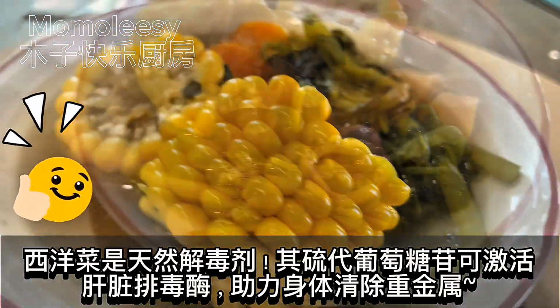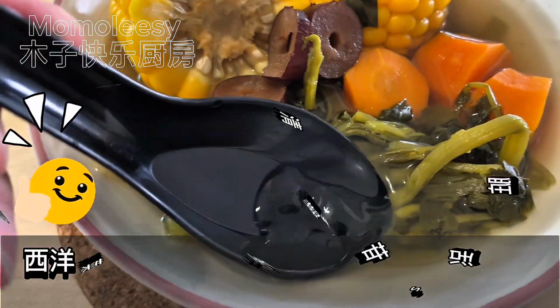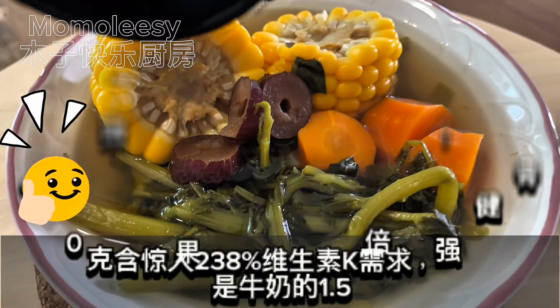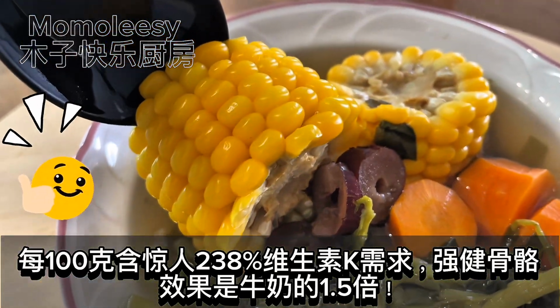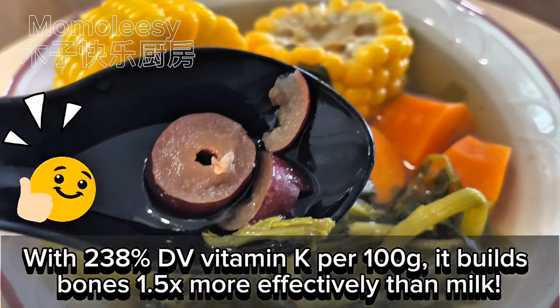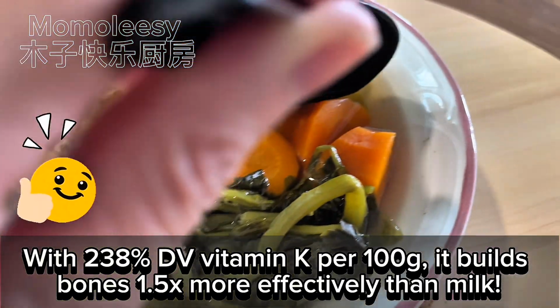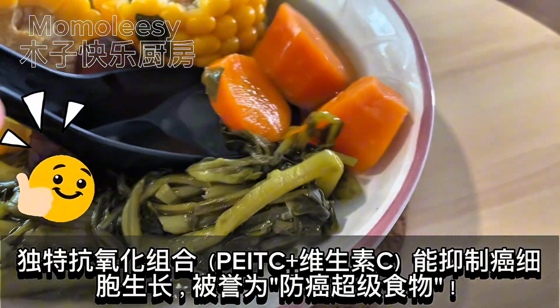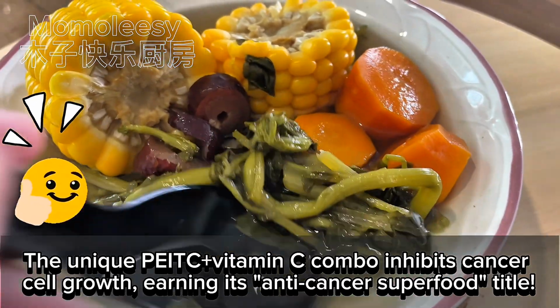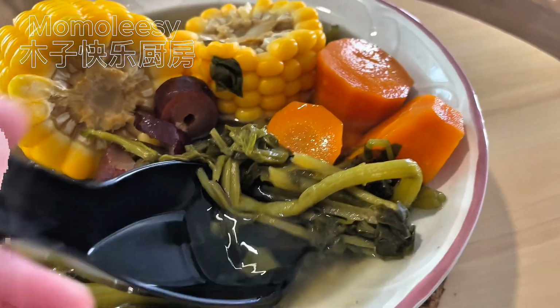Watercress is nature's detoxifier. Its glucosinolates activate liver enzymes that eliminate heavy metals. With 238% DV vitamin K per 100 grams, it builds bones 1.5x more effectively than milk. The unique PEITC plus vitamin C combo inhibits cancer cell growth, earning its anti-cancer superfood title.